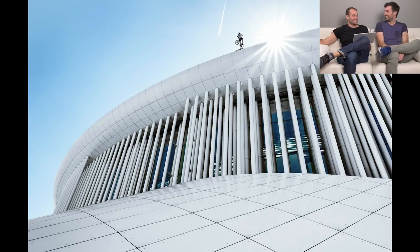Exactly. So it's kind of one of these situations where, if you composited that guy in there, that's the biggest sin within the sports world ever. But then, I guess he's not necessarily doing some trick he has to land. There's totally an element of photojournalism in it, where they want the truth. You know what I mean? Yeah, I guess. It's very interesting.